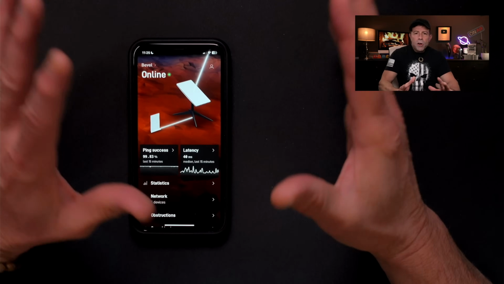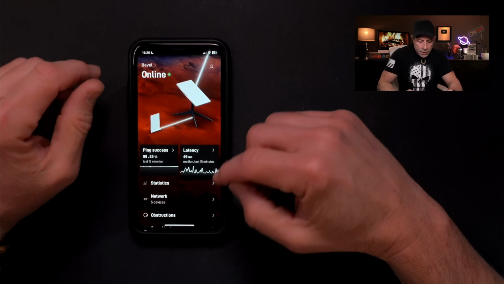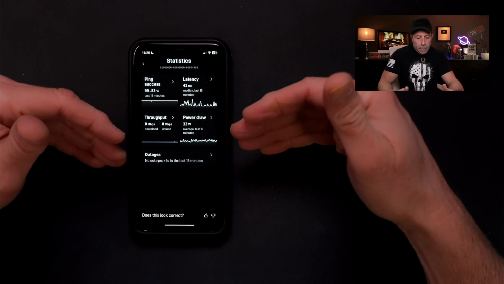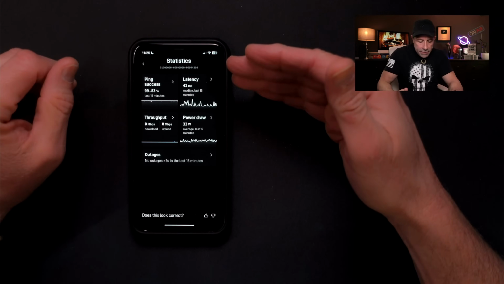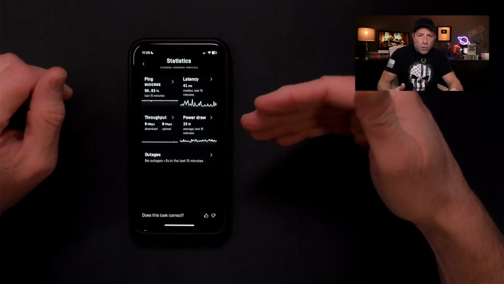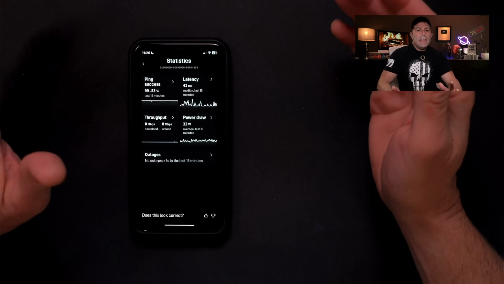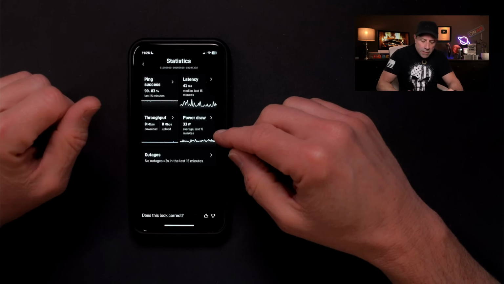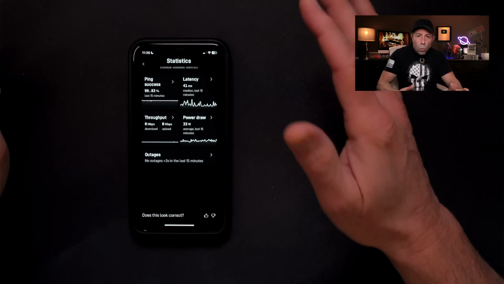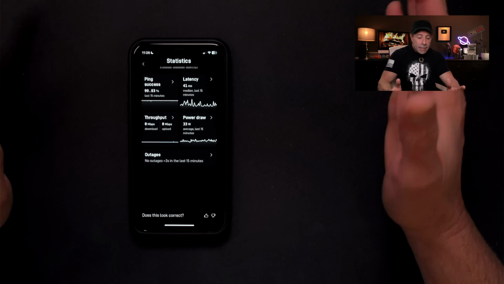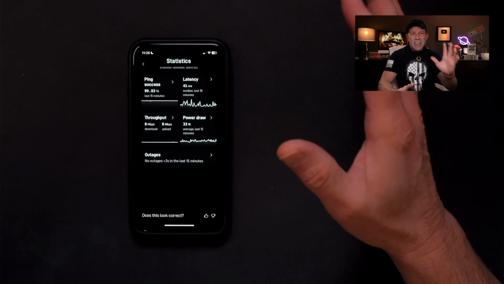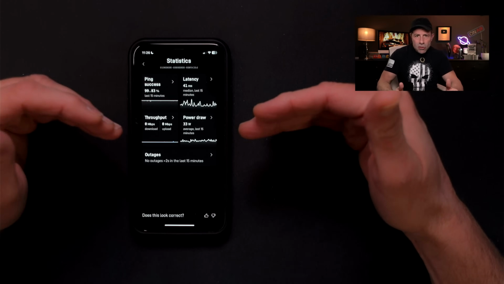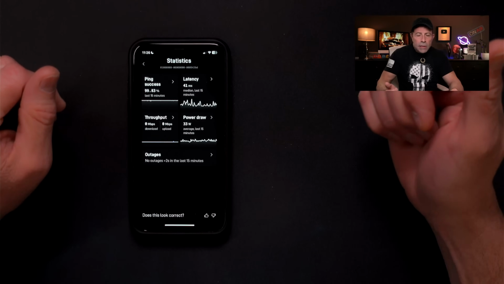There we go. Now, if we want to know all of the statistics that are currently available, we could just simply come down here, click on statistics, and it's going to bring up this page. It shows you ping, latency, throughput, and power draw. Now, if you are in an RV or you're on a campground, this page is probably pretty important for you because as we can see, we're currently drawing 33 watts. That is really not bad. All right, that is low wattage. And the reason being is we're not using it that much, right? There's 1 or 2 people that are connected to it. It's not having to work very hard. And there you go, 33 watts.